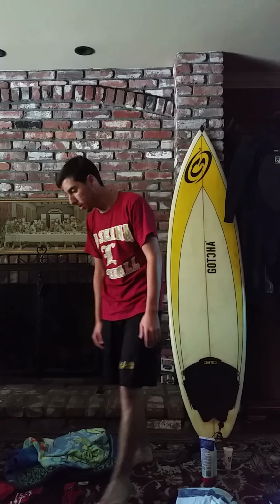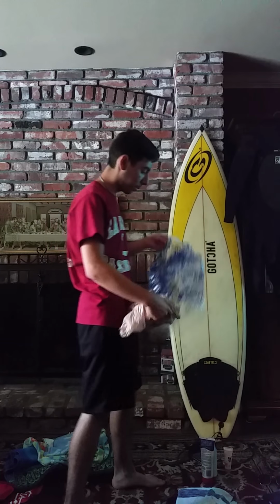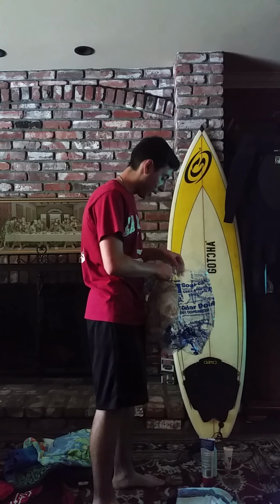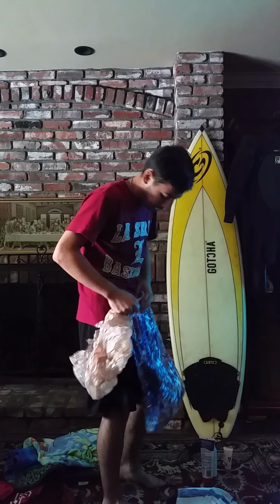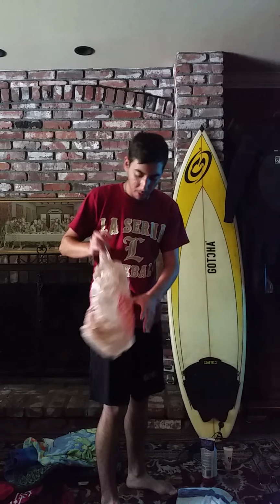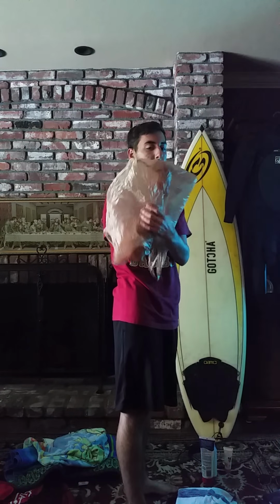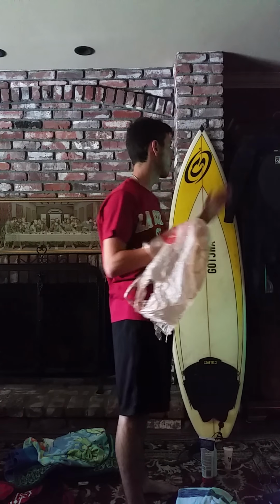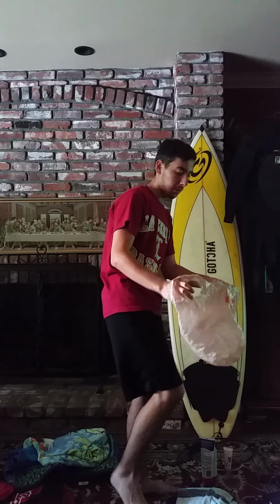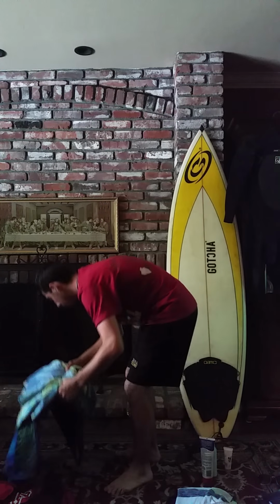I have 2 of those. And then I have 2 bags here. The first bag is going to just hold my wet clothes, nice and easy. And then the second paper bag I have, which is what I didn't show you guys in my wetsuit tutorial, is something I'm going to use to put on with my wetsuit. You basically put it on your fist like this, push it up, gets you through the wetsuit nice and easy on your legs, everything. And then I also just have my flip-flops.